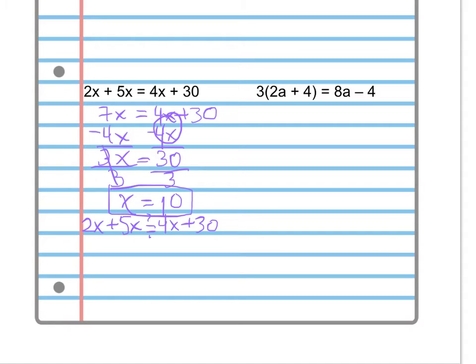So we're going to work with each side of the equation separately. And in place of x, we're going to plug in the number 10 as we can see because x equals 10. So wherever we have an x, we're going to replace it with a 10. So let's go ahead and do that as this next step. I get 2 times 10 plus 5 times 10.